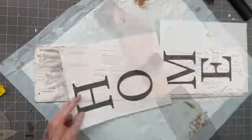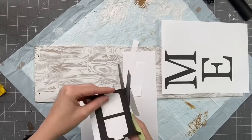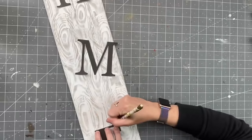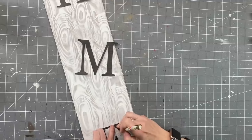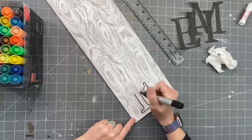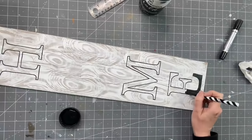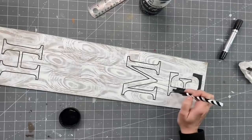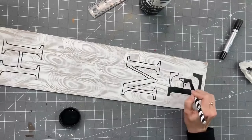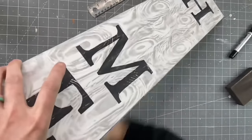After I'm done with that, I got these letters — all I did was print them off of my computer. I'm going to cut them out. At first I thought I was going to mod podge them on, but then I ended up tracing them instead. I trace the H, M, and the E. Then I come back in with my Arteza paint pen and outline them. I'm not going to fill it in with my paint pen to avoid wasting paint, so I just outline the letters. Then I come in with a synthetic makeup brush — don't throw those makeup brushes away, use them to paint with — and I fill in the rest of our lettering. It was super easy. Then I just take my rough sanding block and sand over the H, M, and the E to give it a little more of a distressed look.